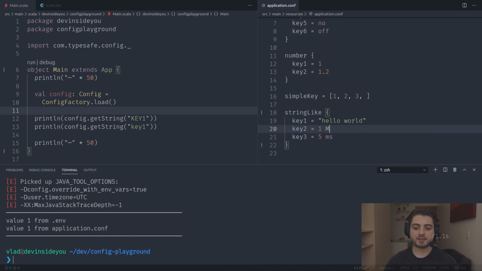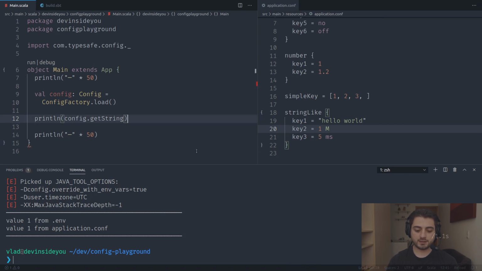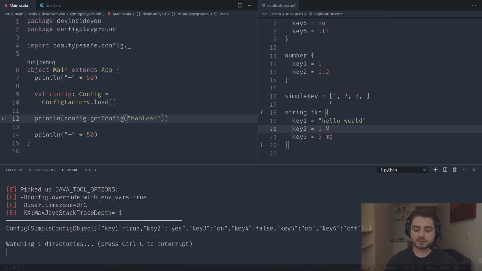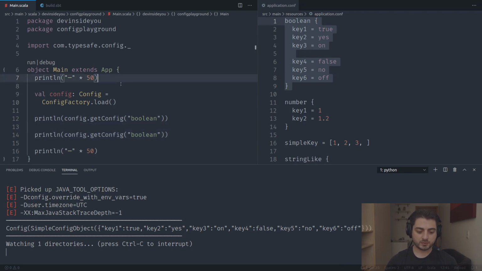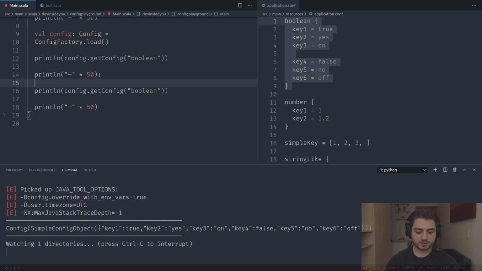But in any case, okay, so let's go back to our main and do something like this. Okay, so the first thing that you can do is you can get the entire config for booleans, for example. Okay, let's actually go and do the hyphen W thing. Okay, so now we have gotten this entire thing. Okay, what you can also do is you can get the boolean, and in fact, let me actually go and duplicate this, have this over here. Okay, in fact, I'm going to copy this like this.